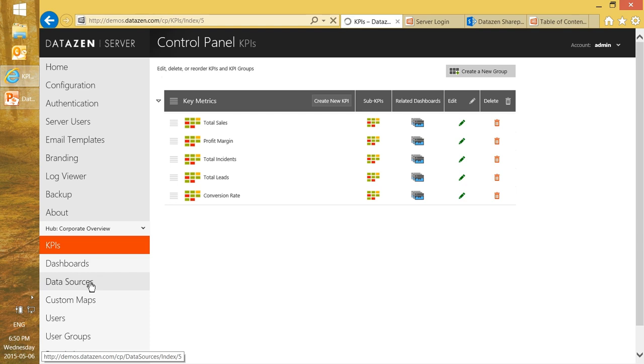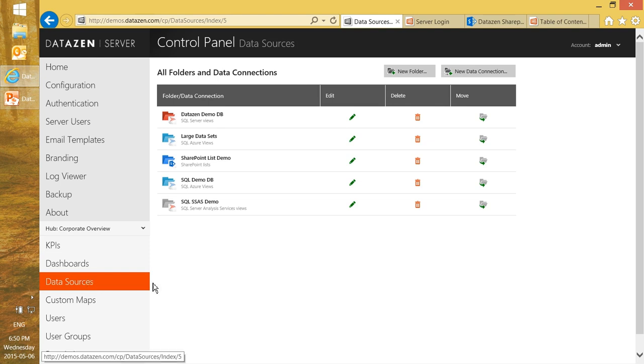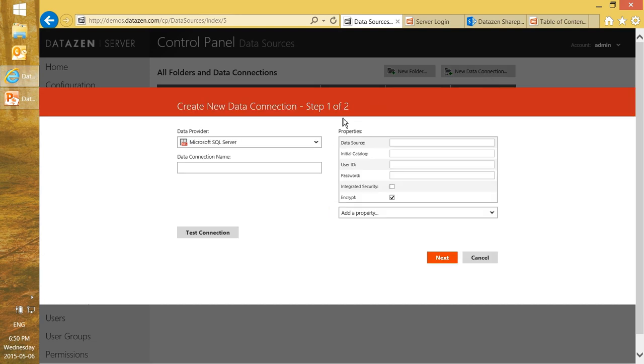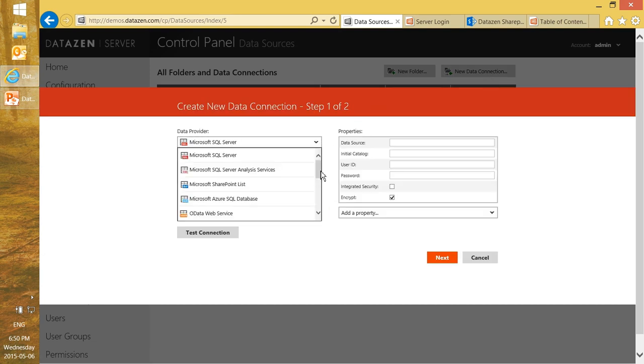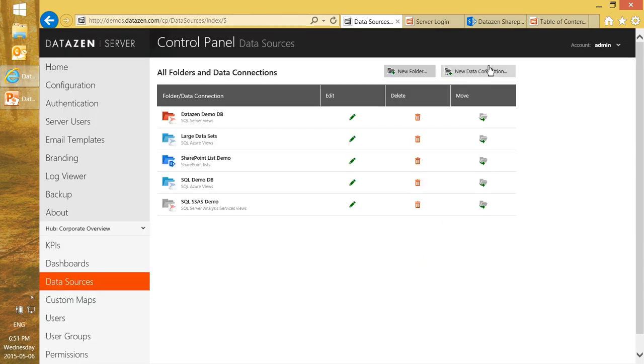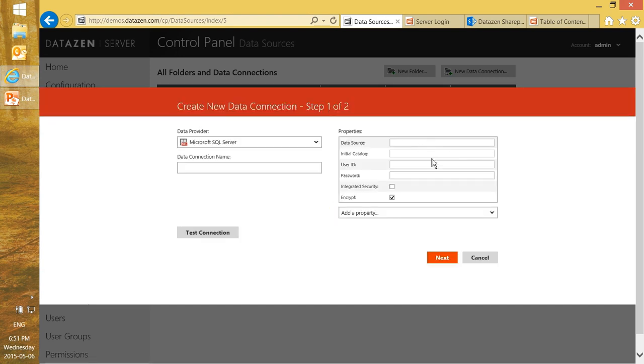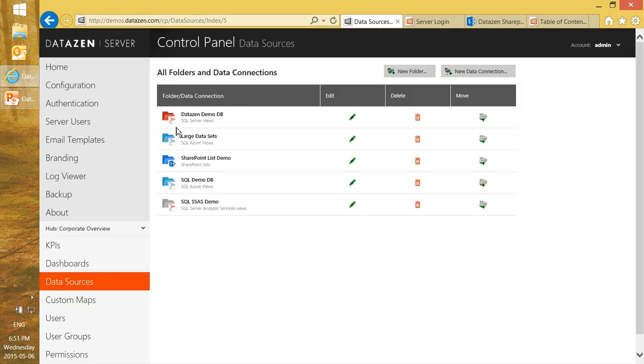Now, going into data sources, this is also one of the important sections of the control panel. This is where you connect to data sources, and this is where you configure views inside these data sources. So to connect to a data source, you first of all choose what type of data source you're connecting. Whether it's a SQL Server, a web service, either OData or generic, some generic ODBC connection, or another database. Whatever you choose, you fill in the details for that connection, and this is all specific to each connection, and then you can test the connection and connect.